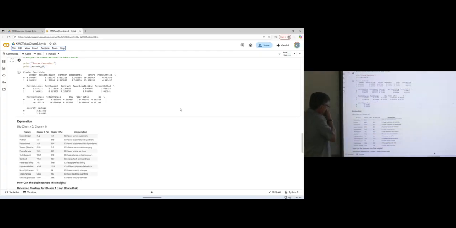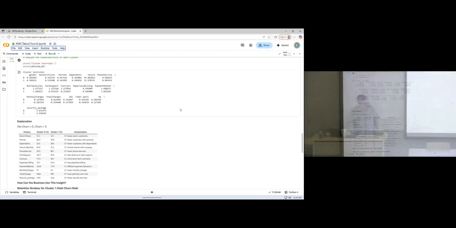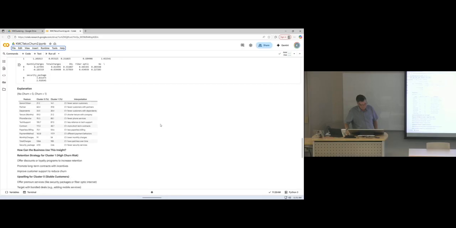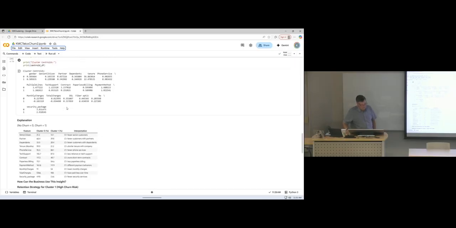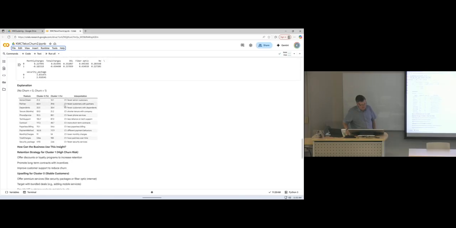Okay, now you come down here to your explanation. Now, senior citizen, cluster 0, 21.2%. Where's senior citizen? Okay, those are the centroids themselves. And what have I found down here?